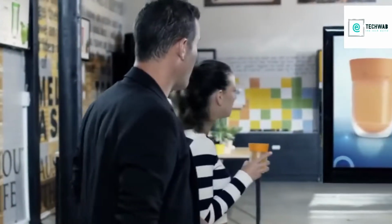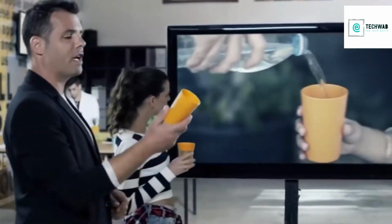Oh, wow, sounds great. But does it work? Well, we asked ourselves that very same question. So we put the Right Cup to the test with our orange-flavored prototype.